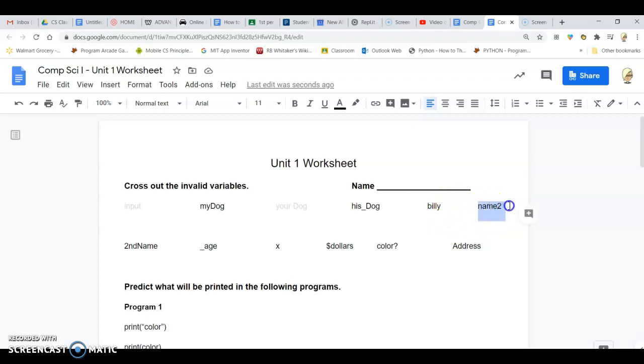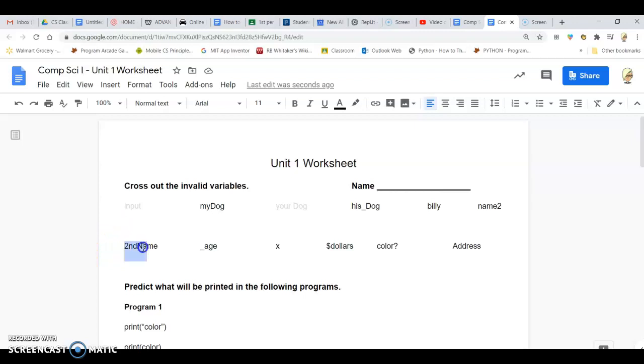This one's okay. So again, the top row of this particular section is finished. We have made the bad variable names that will produce errors light gray, and we haven't gotten to input yet. You will start using that very soon. So that's why that needs to be gray. And we'll talk about that more as we get going a little bit. We just don't know very many keywords yet.